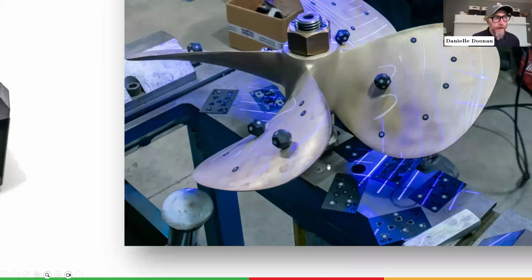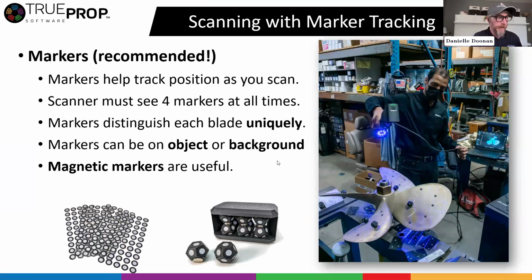Really nice. And the other thing you can see on here are these little magnetic marking balls. Now, not all props are magnetic or have the strongest magnetic elements in it, especially when you get into the stainless steel stuff. You can have non-magnetic stainless steel, but for the most part, you can get these markers to stay on there, you see a little magnet on the bottom.